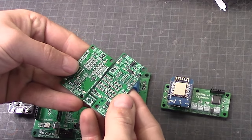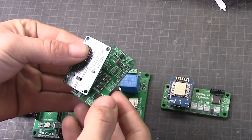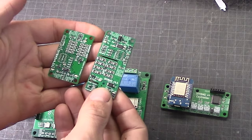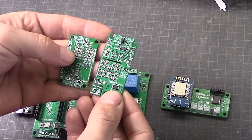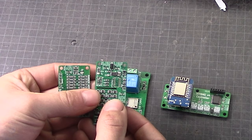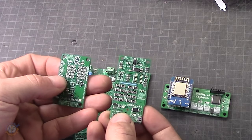Looking at the cell module, you can see quite a difference in size. There's also a difference in what's included: the 4.4 has better protection for the power input, it also has a temperature sensor on the end that you can cut off and solder wires to, allowing you to add your own temperature sensor — that's a neat little feature. It also has bigger resistors, so I'm guessing this one can take a little more heat and balance a bit more before it gets too hot.